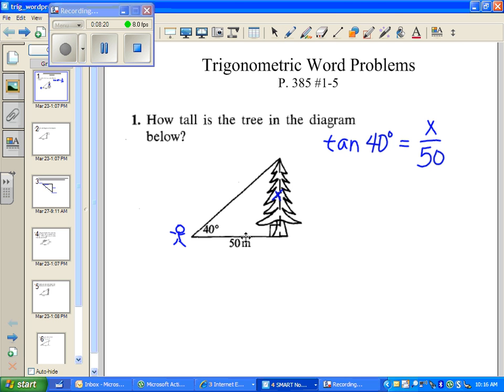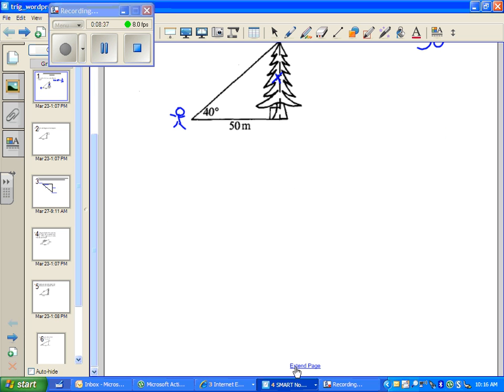All right, now, what I want you guys to understand is what it means to write down tan of 40 degrees. So I'm not going to show you how to solve this equation right this second. I'm going to do a side step to help you understand what we're doing and why we're doing it. Okay? So I'm going to come over here to the side, and I'm going to write down tan of 40 degrees, and I'm going to show you guys how to put this into your calculator. This is actually going to give us a decimal.